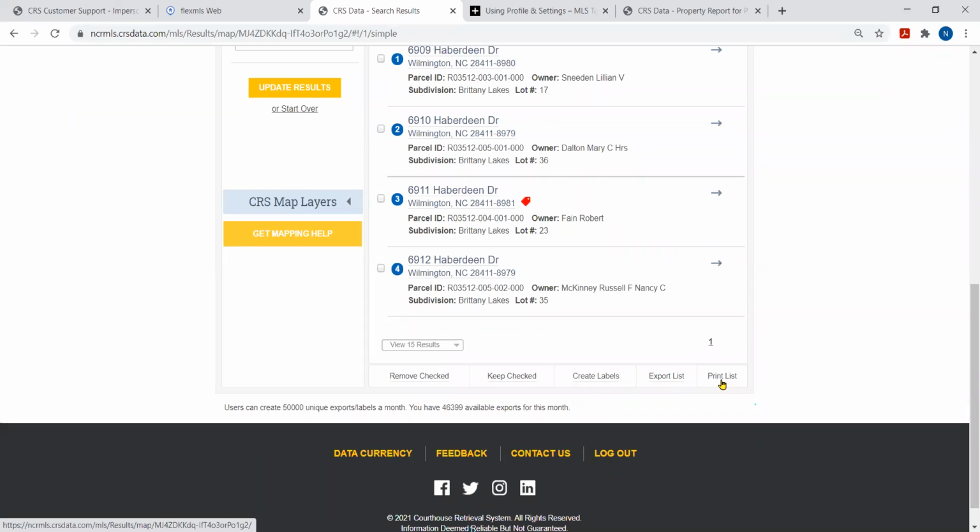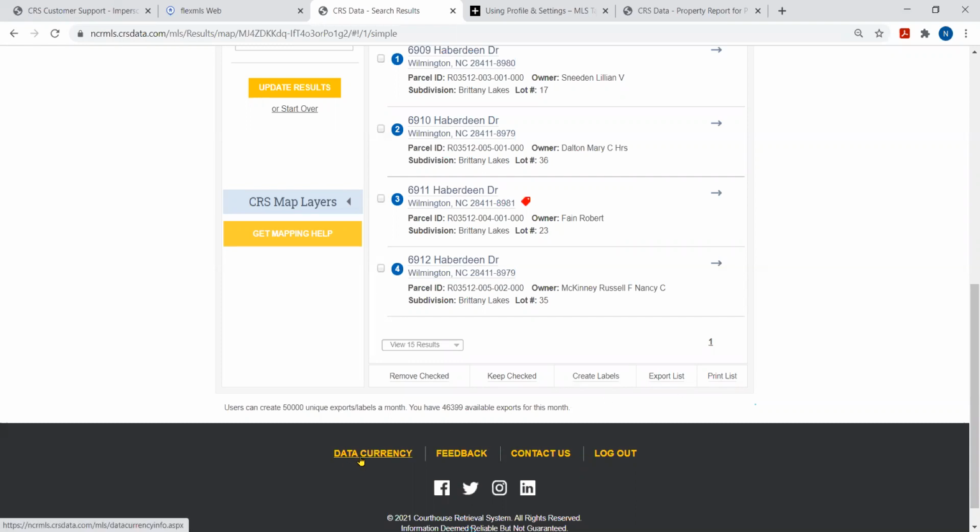Because if you're using it, learning it, and you accidentally pull down just under your amount for the month, I want you back in there learning how to modify those results to get what you need and not necessarily lose your exports. I want you to not have a time that you can't work in the system to learn it because there was an accidental export. So keep that in mind.